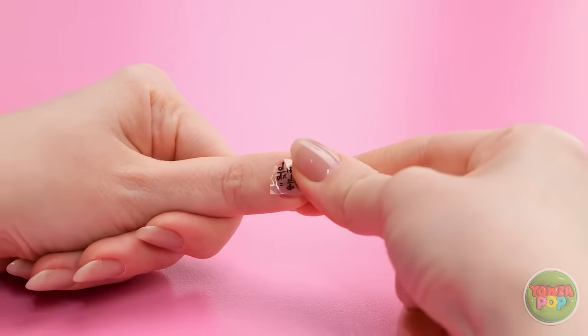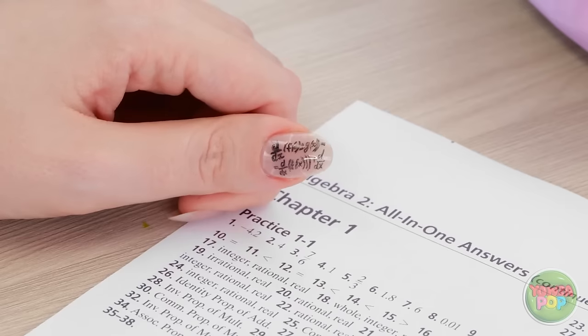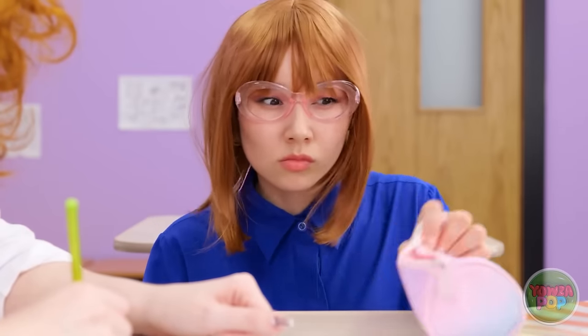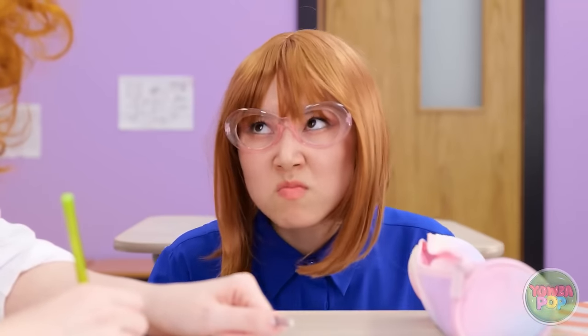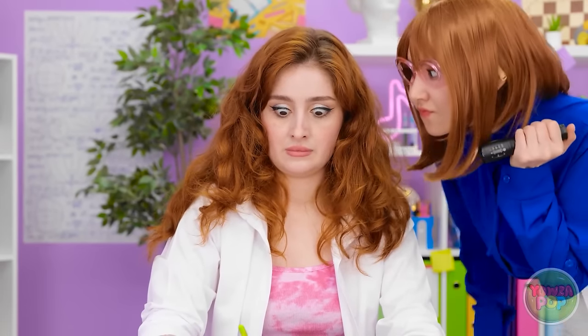All right, let's try and pass this math test with my nifty equations. No one's even noticed either. I'm so smart. Let me see if she's cheating at all. Any cheat sheets? All right, let me get a closer look. I'm gonna need my flashlight! Hey, face me and open your mouth wide! Alright, you're fine. Good job on not cheating. Phew, that was a close one. But I'm the best!